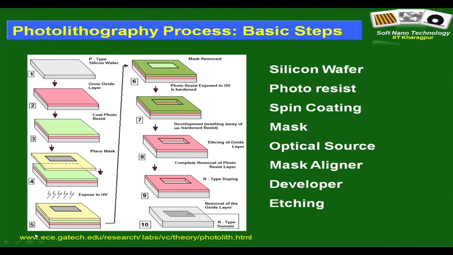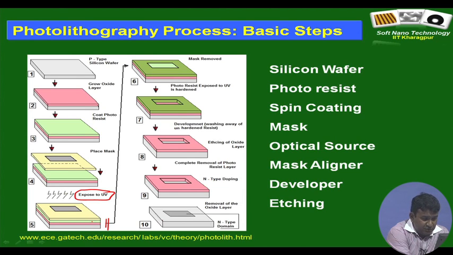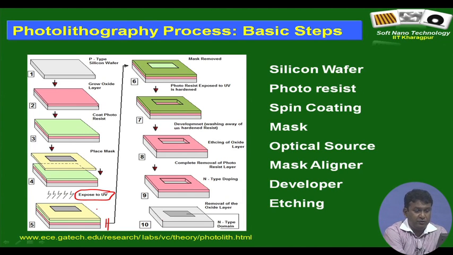Welcome back. We are continuing our discussion on photolithography. You understand all these stages, and in the previous class we had a pretty detailed discussion about this particular step. You also understand that though in the schematic or cartoon movie we showed, you tend to believe the mask is always in conformal contact with the photoresist layer — that is not exactly the case. You can have an additional reduction lens between these two; they may not be in contact. You can have proximity printing mode, etcetera.